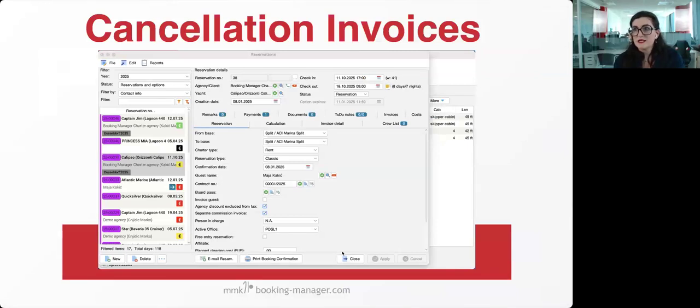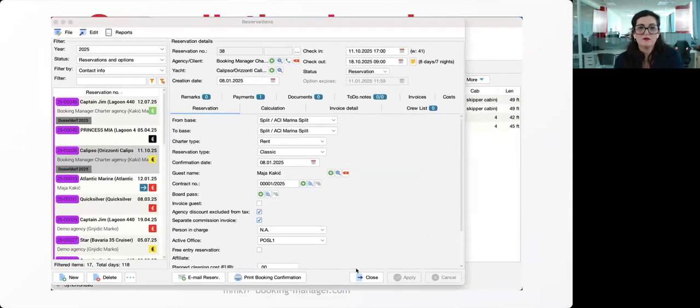So the next scenario is that the client does a cancellation, but is within the terms. In my terms and conditions, I have the right of holding partial or total deposit. If I'm holding a partial deposit, and I issued an advance payment, I will do the storno of the advance payment and reissue a new invoice with the amount I'm holding. So let's see how to do it.